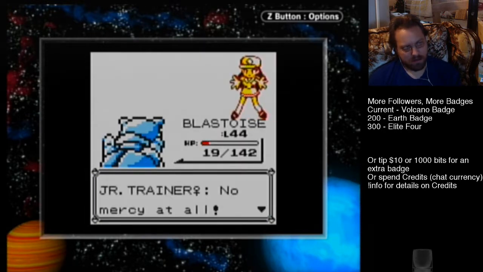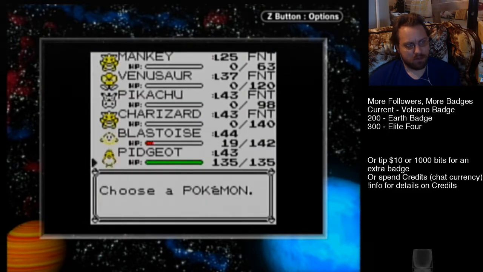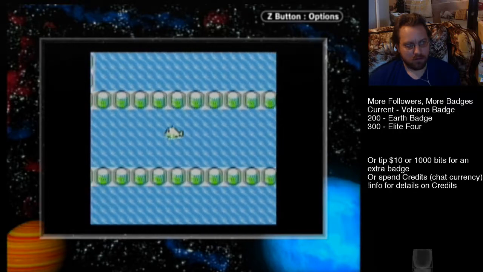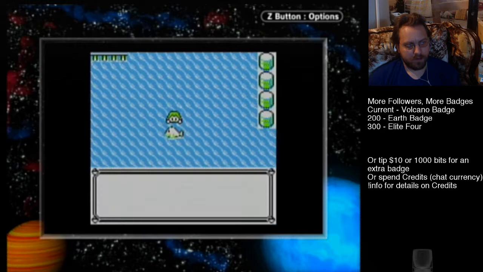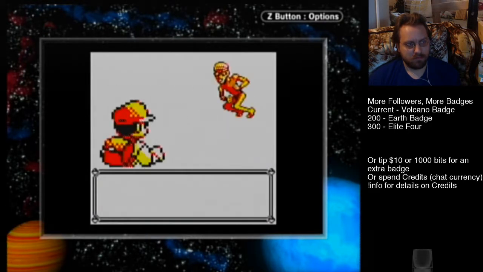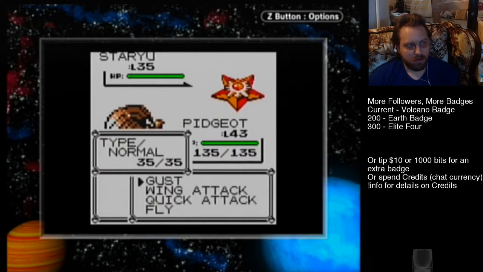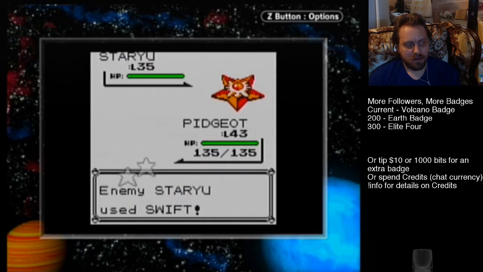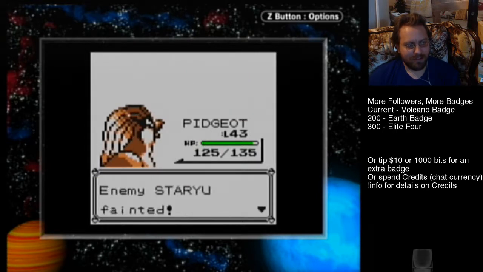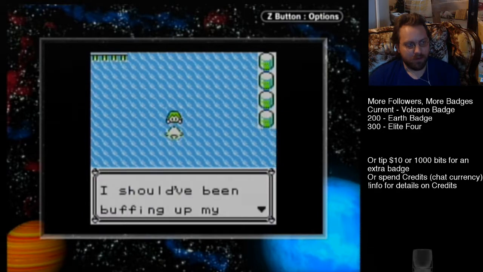So yeah. No mercy at all. Seafoam used to be one island. Oh yeah. Check out my buff physique. Okay. How buff is your physique? I mean, I don't know that I'd exactly call you buff, but sure, whatever. Ooh, swift. Move that always hits. Doesn't do a lot of damage, but if you're in the air, still more than you would otherwise get. Wimpy. I should have been buffing up my Pokemon, not me.